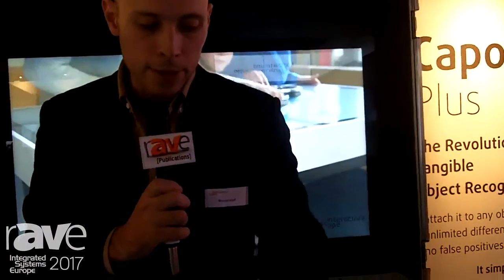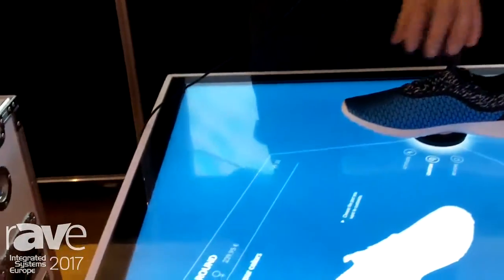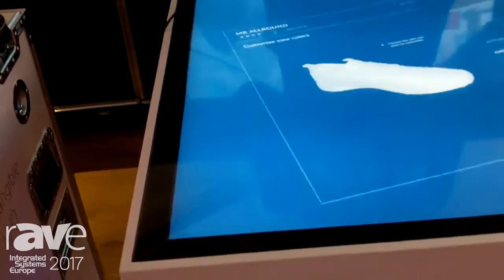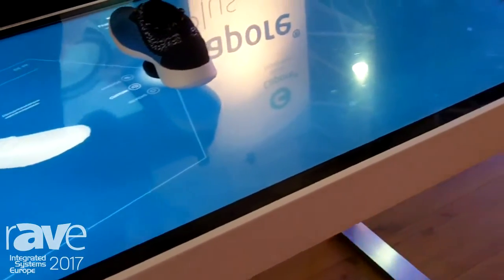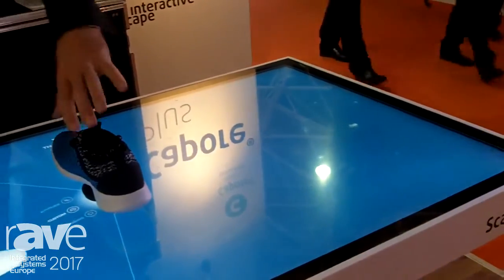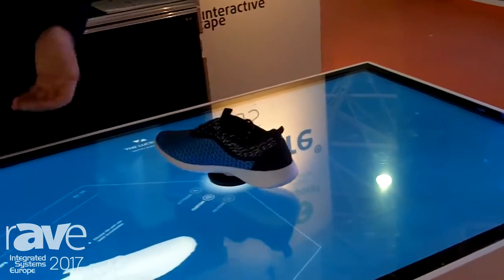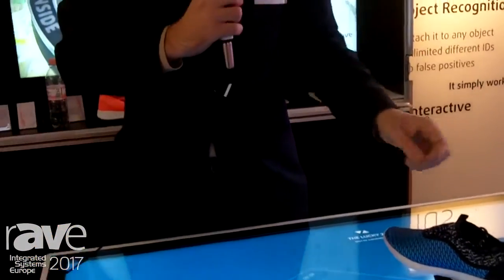The screen, the Scape Tangible, comes with an entire ecosystem which allows you to verify that the touch and object recognition works perfectly, without having to install any license or anything on your application computer. You do it directly on the screen and you know everything's working — this helps with troubleshooting. But basically no troubleshooting is necessary anymore because it works out of the box in all light conditions and in all environments.